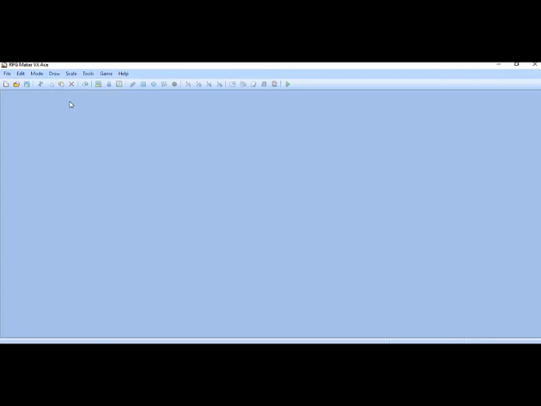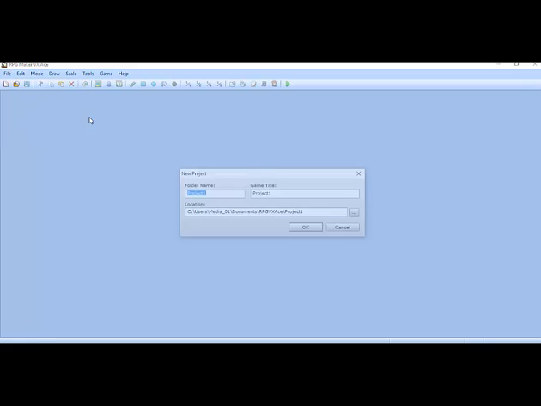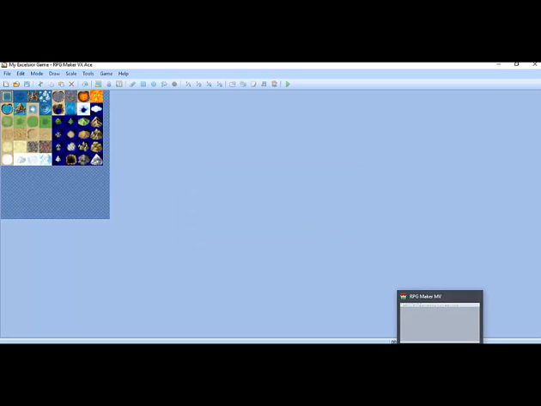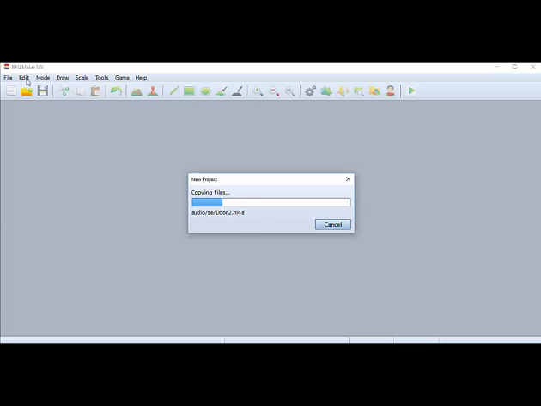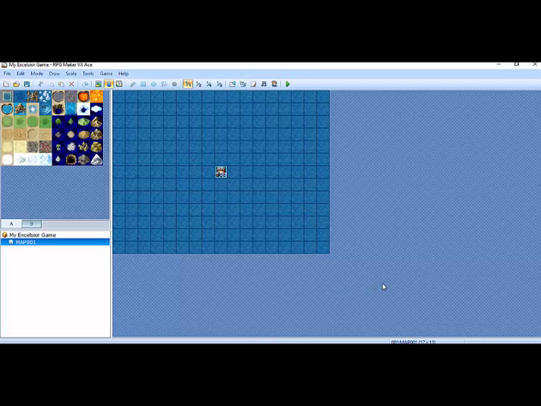So let's go ahead and go into RPG Maker VX Ace. Same thing, new project. Call it My Excelsior Game. OK. Boom. So it's going to launch both of them, and the map's going to pop up. There's your main character. This one is still bringing in files because there are so many more files to bring in. That's the newer updated version.